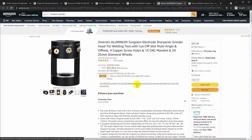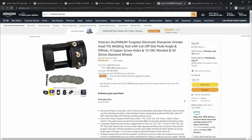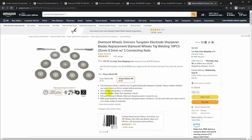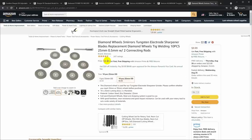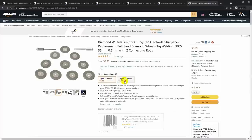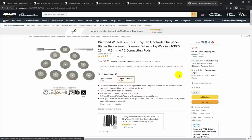Let's see, and here's a version that doesn't come with the tool, it's just the guide with the brass screws and the cutoff wheels. That's still almost $100, $92.99. But the same company, Three Mirrors, also sells just the wheels, and a couple of arbors to go in a rotary tool, and they want $10 for 10 double-sided wheels. That seems like a pretty good deal. So why don't we order a set of these wheels? You can get them in 25 millimeter and 35 millimeter. I'm going to order them in 25, and let's see if we can make one of these.